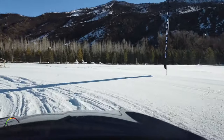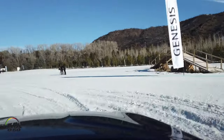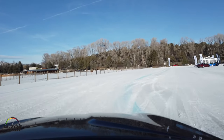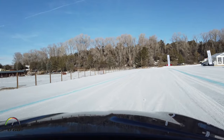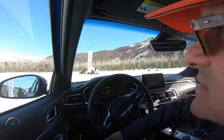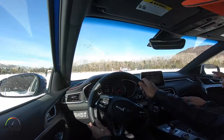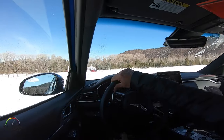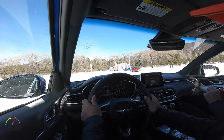This is fun, but it's also serious because we can show you how something can go wrong. Exactly, right? It doesn't take very much in these conditions. Turn in, ready, set, go to gas, good. Now we're going to flick back, go to gas, good. Really good.